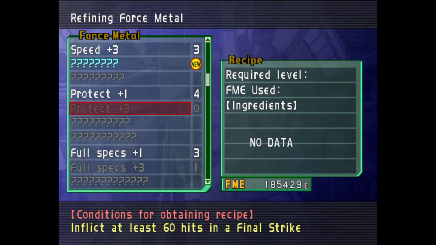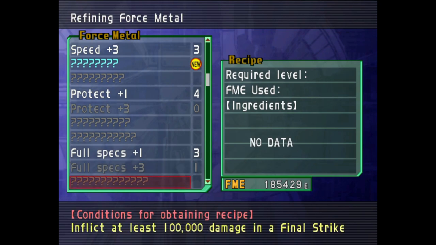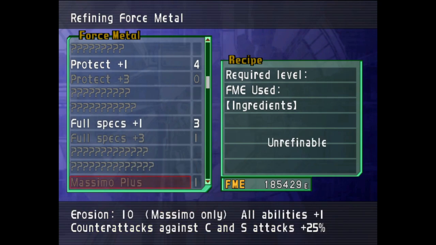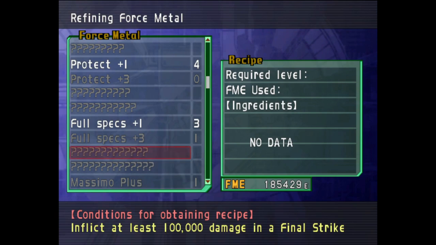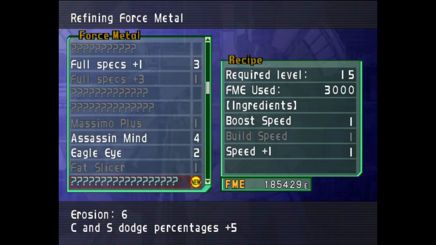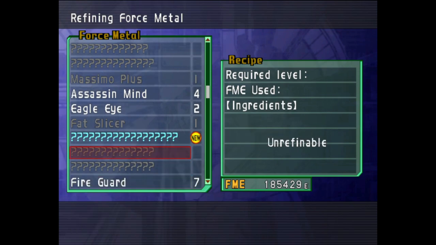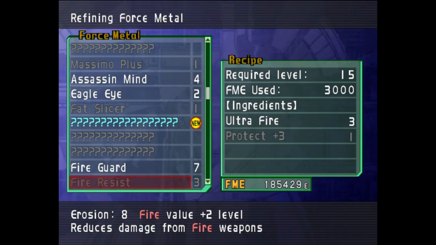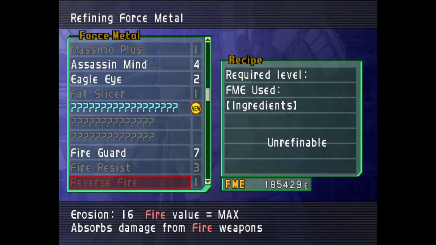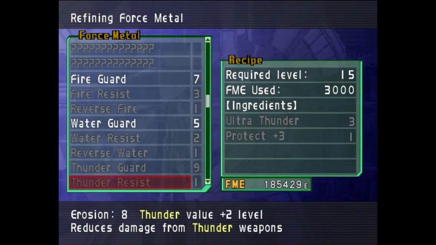This. We gotta do this. Get 60 hits in a final strike, 100 and 180. 100,000 damage, 200,000 damage in a final strike. Need a build speed for that. These are not refinable. We also haven't found them yet. Tech 3 can't refine. I wish you could refine the reverses. I understand why you can't, but I wish you could.